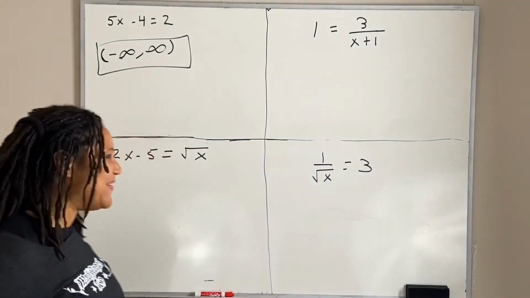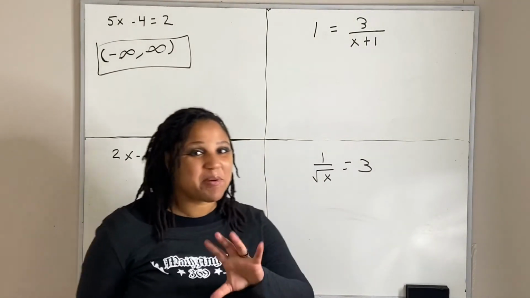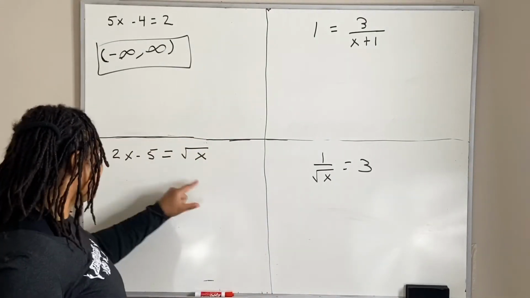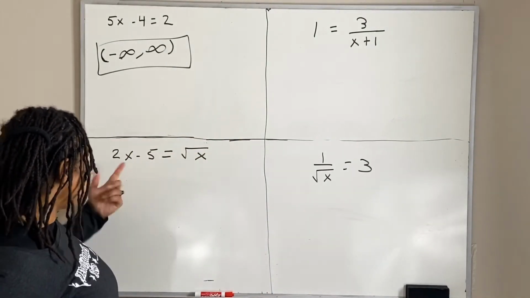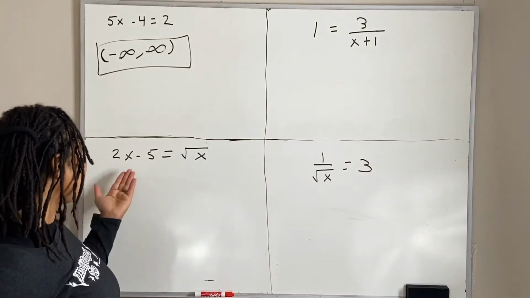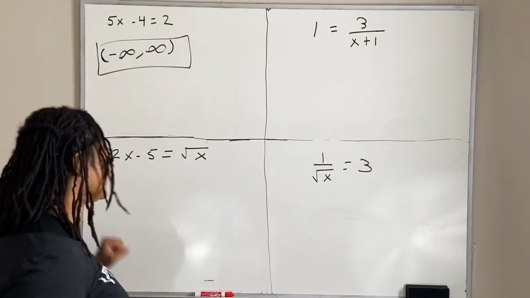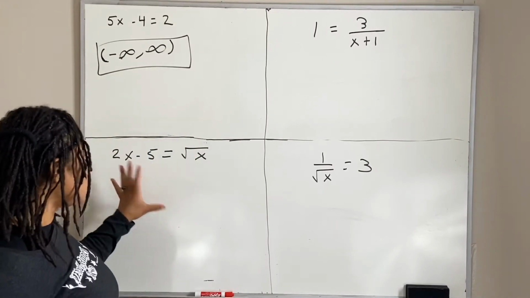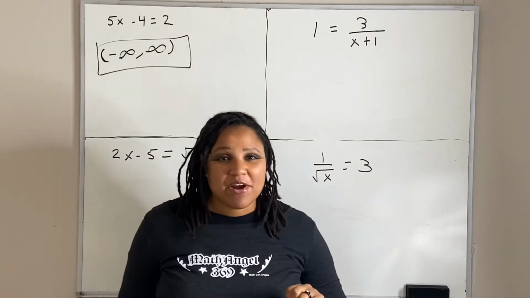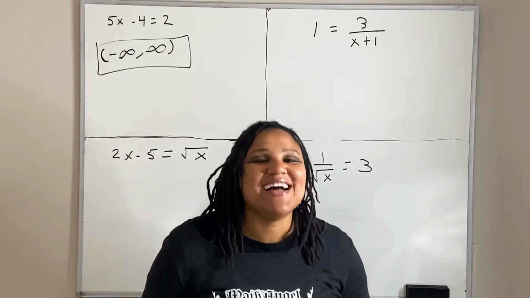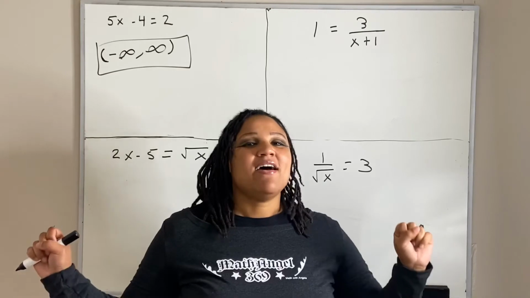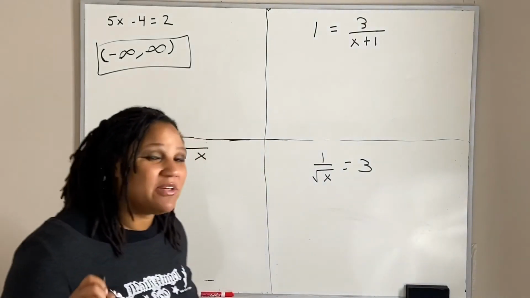Now let's look at the second one. Now we have a restriction. Remember what we talked about. We have a square root, and we also have a variable on the left side. First let's look at the left side. The left side, clearly, is the set of all real numbers. However, the domain of the variable is the set of all numbers such that both sides of the equation are defined. So we want both sides to be defined.